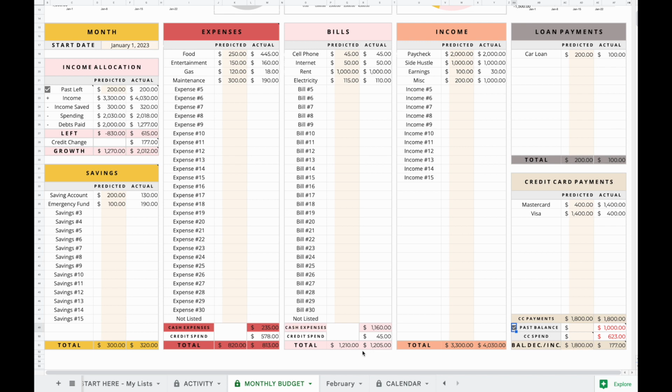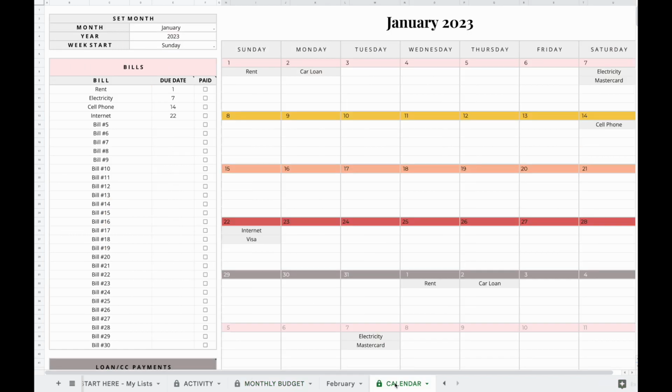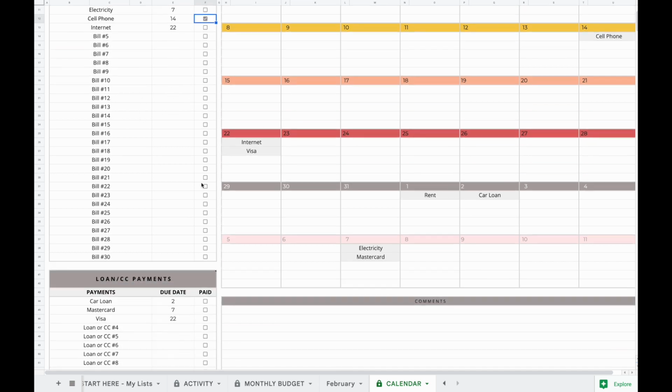To track your bill payments, click on the Calendar tab and choose the month you wish to display. You can also copy this tab to save calendars for previous months and have a template copy so there will be no need to unclick the paycheck boxes for reuse. This tab will help you keep on top of your time-sensitive payments. We've also provided checklists of each type of bill where you can check them off as paid.